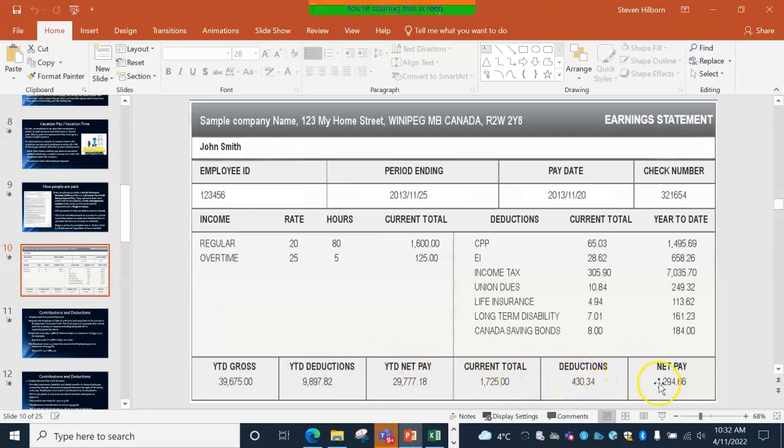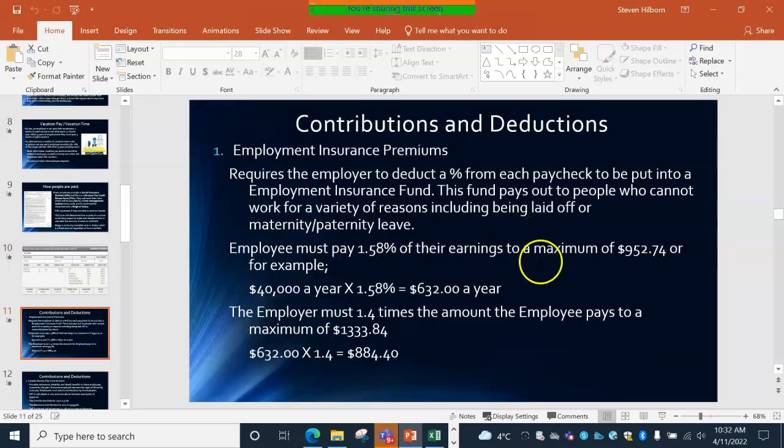Your year-to-date gross shows how much you should be getting. If you're trying to make $50,000 a year, it should say $50,000. They'll show year-to-date deductions and how much you've actually taken home. Your net pay might be $1,300 even though your gross is $1,725. You have to base your life on $1,300 every two weeks, not $1,725 — that's a mistake many people make. If you make $20 an hour and work eight hours, you don't have $160 to work with; maybe you have $100 or $115.